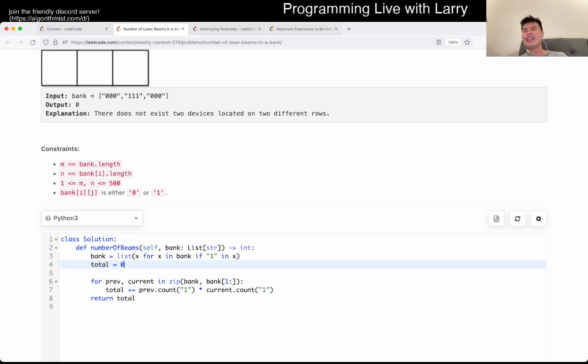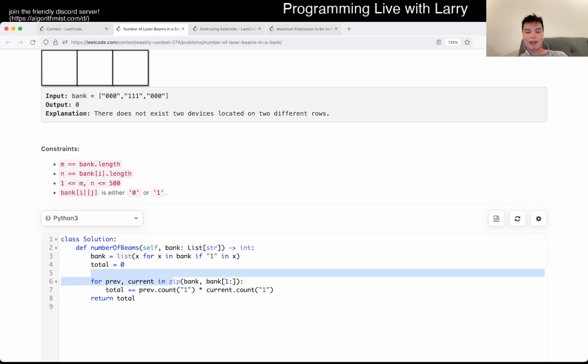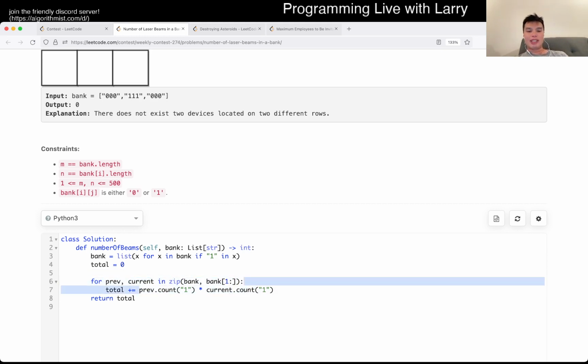As I said, you can get this down to constant space by not doing the zip thingy, but it is much shorter to write, it saves me a little bit more time, and I have less to worry about typos. Really, you look at two adjacent rows, and this is the way that I write it in Python, and you just count the number of ones. As you notice, I do this multiple times, for each row. I count this twice, so it's a little more inefficient, but still O of n.